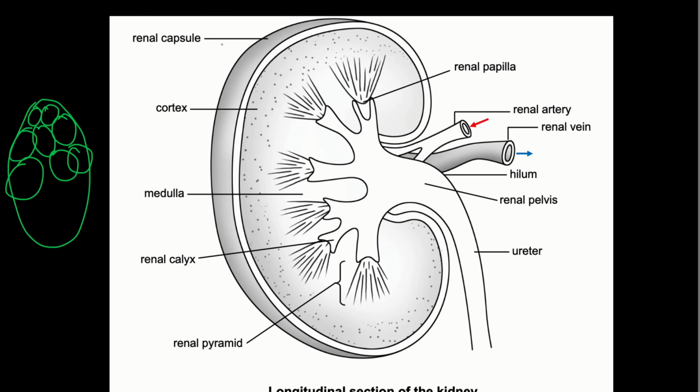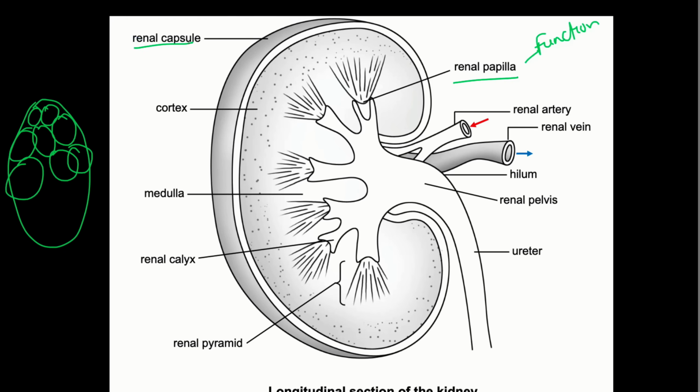Now, what I always say is that when you have a diagram like this, use the diagram to study. From that, you'll be able to tell if you know your work or not. Draw it. It's not to say that you're going to have to draw a longitudinal section of the kidney in your exam, but if you can just do a basic drawing and you're able to label and put everything in where it needs to be, and then provide the functions of the different structures, for example, then you will have a great indication of your knowledge of the work. So let's get started on the outside.